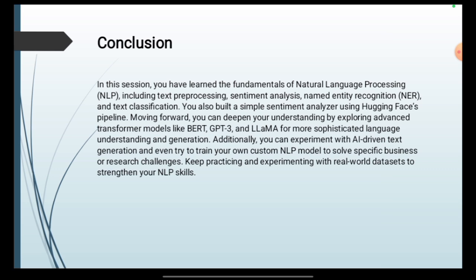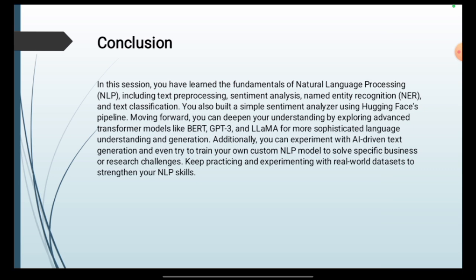So from this part, we can conclude that the session covered the fundamentals of natural language processing, including text pre-processing, sentiment analysis, named entity recognition, and text classification. A simple sentiment analyzer was built using Hugging Face's pipeline, demonstrating how pre-trained models can classify text effectively.